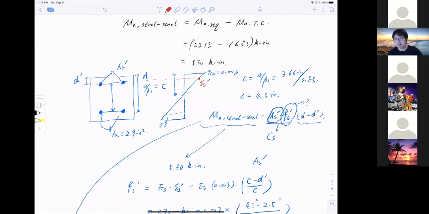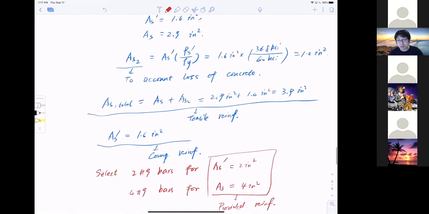Oh, I understand. Right, so the original steel, the singly reinforced case we designed for, took care of all the compression from the concrete. Now you're putting steel as a compressive reinforcement. The added compression needs to be balanced, so you add tensile reinforcement corresponding to that balance. Okay, thank you. Sure, no problem.